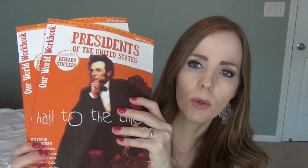And again, from Target, the dollar section, I picked up 2 of these Presidents of the United States workbooks because I have 2 kids, and my oldest daughter still could use a little bit of refreshing on her presidents. So it's got all the presidents and then facts about them. Now this one does not have, let me see. Oh, it does. This one actually is updated, so it's got the current president on it as well. So that is nice. And then one of the United States workbooks for my youngest daughter, just so as we're working through, we've done U.S.